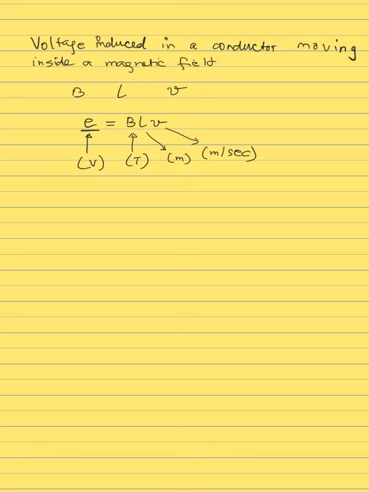With Fleming's right-hand rule, again, your first finger, second finger and thumb point at right angles to each other. Your first finger is the direction of the magnetic field, the thumb is the direction of the motion, the velocity vector, and your second finger tells you the direction of the induced current or the polarity of the induced voltage. That's all, and after this we're going to do magnetic circuits, so we'll do that later.